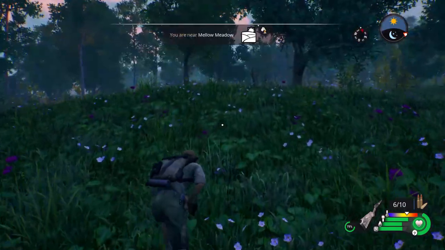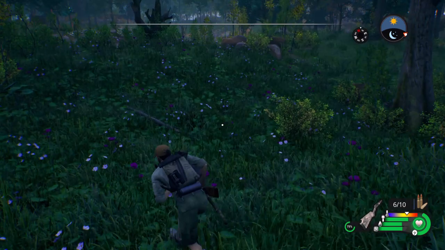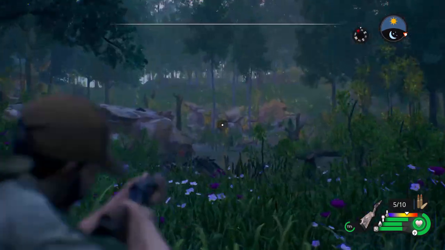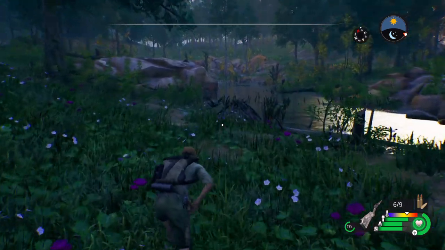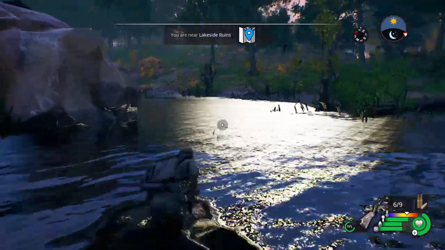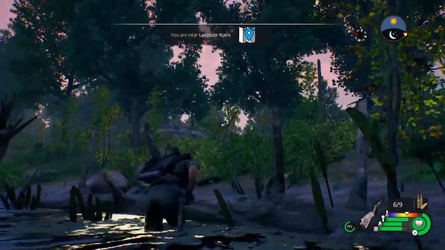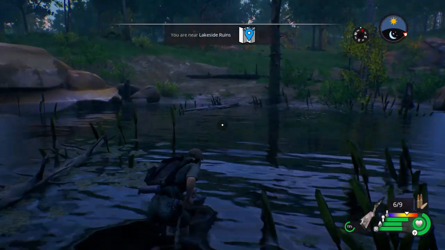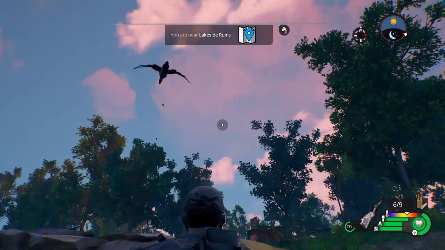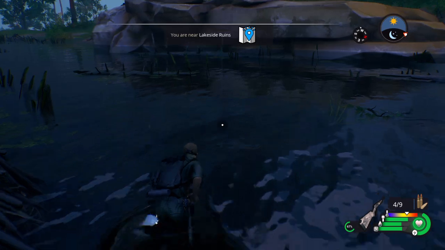Again, collecting more mushrooms. Like I said, any mushrooms and berries you come across, always grab them. Hopefully I find this. Now you can kill these birds, these ducks. You kind of got to get in the right spot for it, though. There we go. And you got to be quick on the draw.